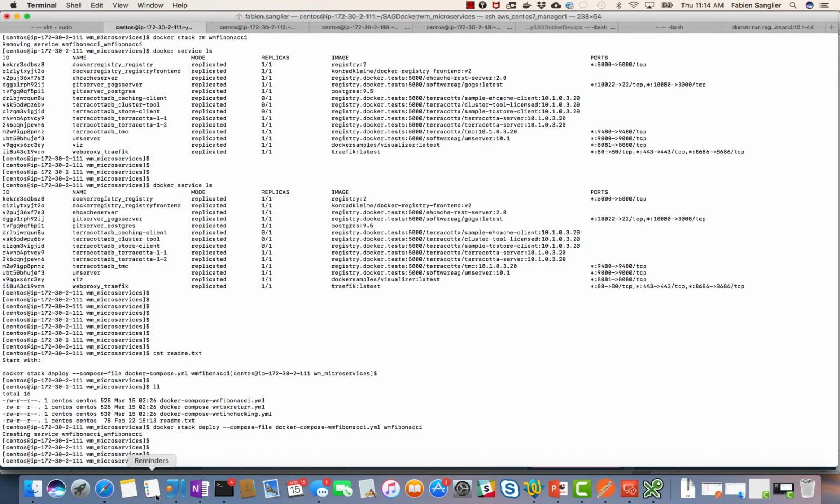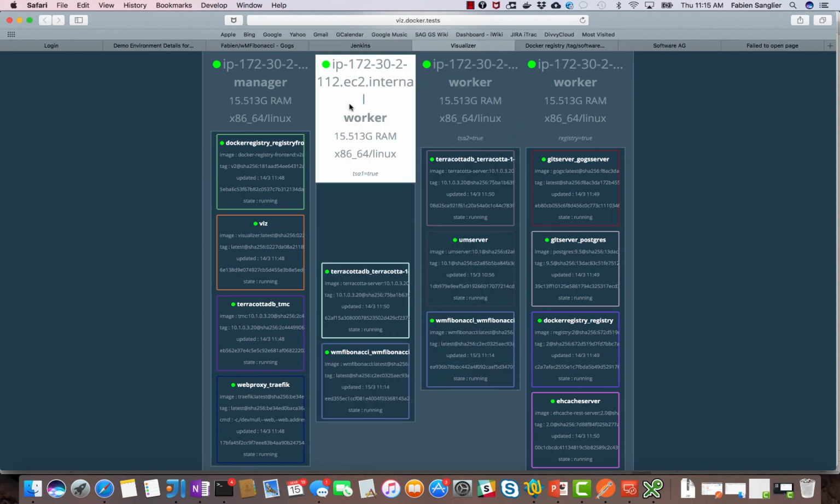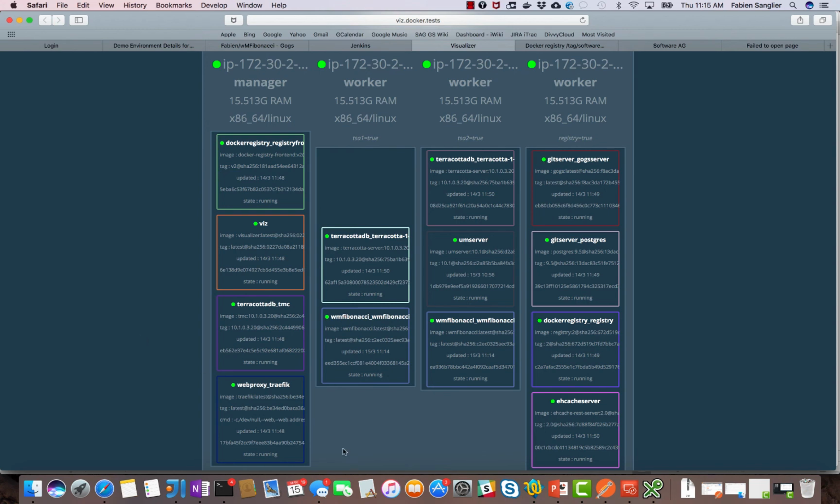Okay, so now the service is actually being created, and look at this, how fast it is. It is essentially pulling the container from the Docker registry, and then just running it onto two of the workers as it sees fit. And you could see that it would pick those because those were the less used at this point.